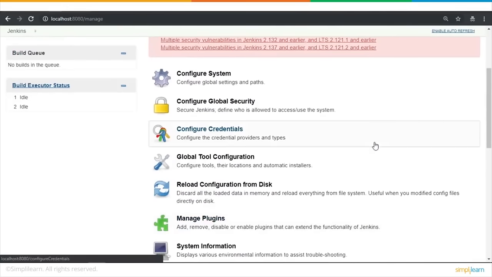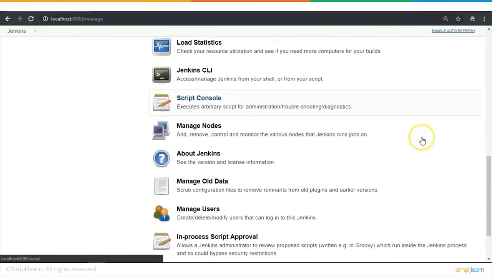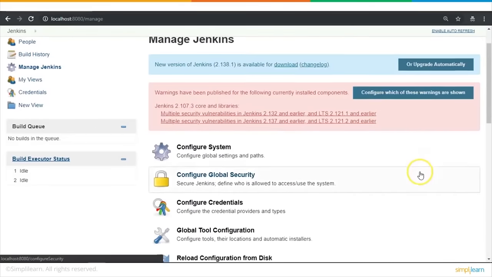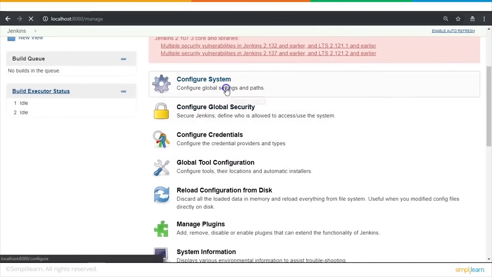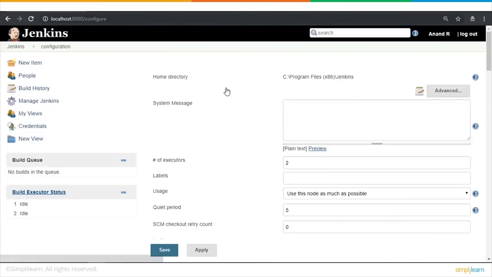This can be viewed like a main menu for all Jenkins configuration. So I'll get into some of those important ones. Something called Configure System. Configure System, this is where you put in the configuration for your complete Jenkins instance. A few things to look out for. This is a home directory. This is a Java home where all the configurations, all the workspace, anything and everything regarding Jenkins is stored out here.